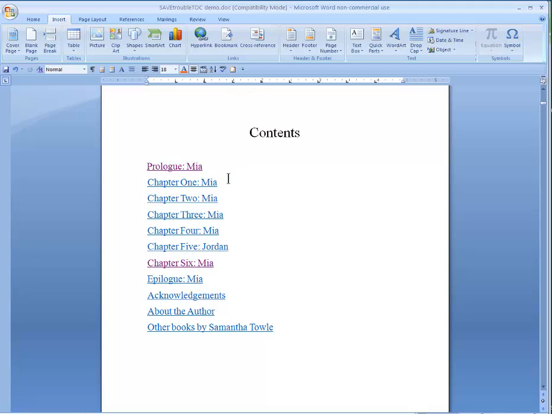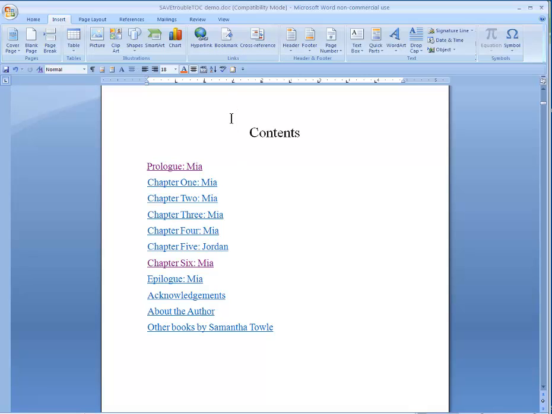Word has this nasty little feature. I don't know why it does it, but whenever you're clicking through hyperlinks that point inside the book, Word creates what are called hidden bookmarks inside your book. And these hidden bookmarks can potentially corrupt your ebook conversion. Not always, but sometimes. And just to be safe, you want to make sure that you have removed all of those hidden bookmarks.